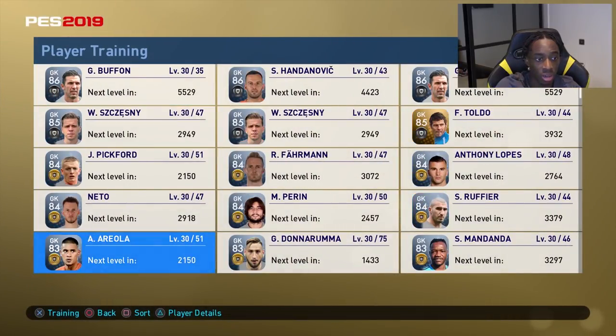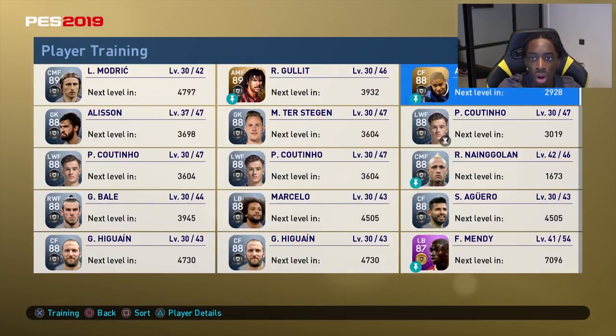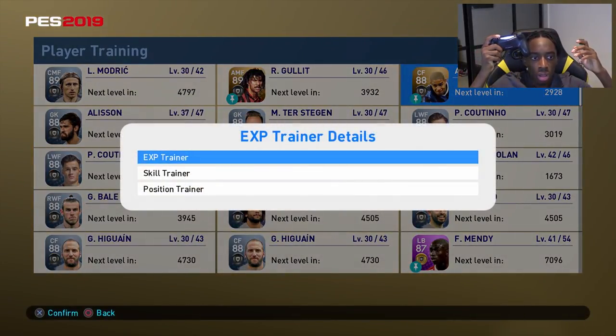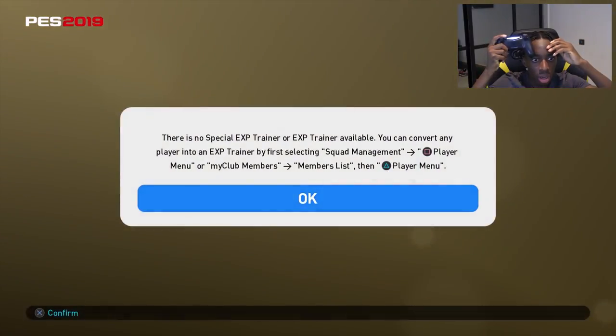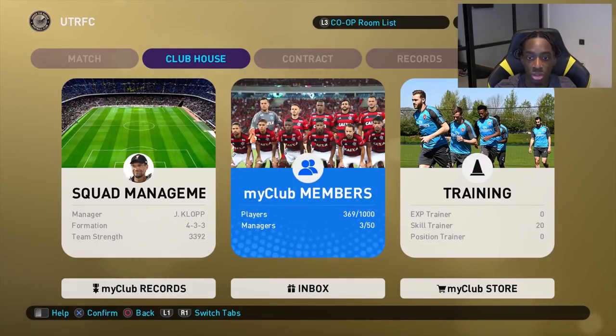So first of all, we're just gonna try it and see if we can level up Adriano. Go to training. I need to turn some players into trainers though. No! Oh no! Wait, did I turn him into a trainer? Oh my god, I got scared. Oh my gosh. I got so scared. That would have really broken my heart. Honestly, I would have been so sad if I turned him into a trainer.